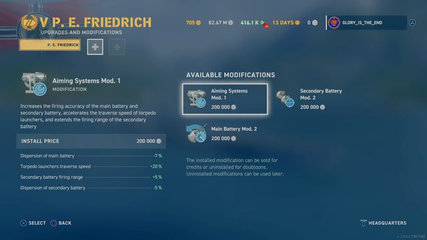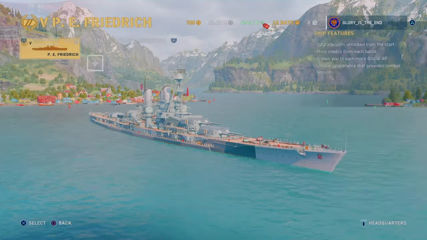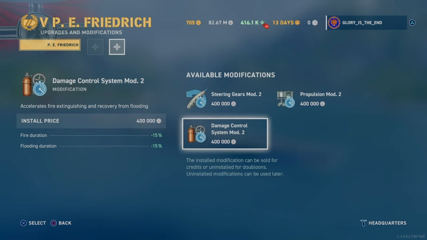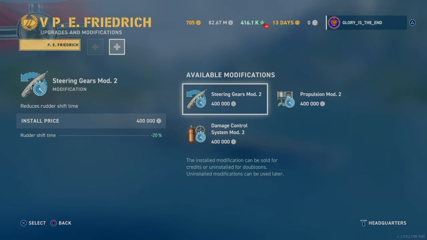And even this first one, it's a good all-round choice. Torpedo launches, of course, I don't believe she even has, so. But it could be a good choice. And then more than likely steering gears mod. But this could be a good one for the damage control mod.